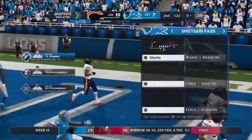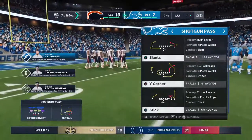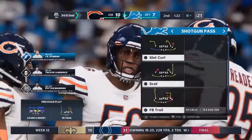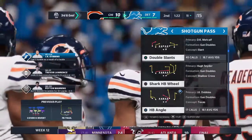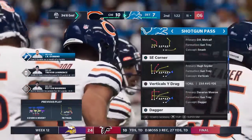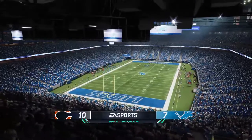A look for the end zone, but that one's going to wind up incomplete. He did a fine job there of not hitting him before the ball arrived, and I've got to tell you, you can often mistime that play because of the angles of approach. When you're going to get him, sometimes you panic as well and think, I've got to be there right now. Instead, in this case, timed it perfectly and knocked it free. The Lions will use the first of their timeouts as they'll talk it over here before what will be an important 3rd down.